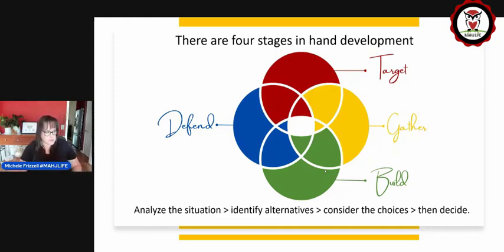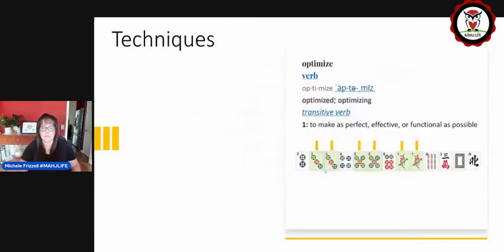So let's get into these techniques. Techniques to simplify decision-making. The first one is optimize. When you get your dealt hand, you never know what you're going to get. Sometimes you get multiples. Sometimes you have all singles. Sometimes you get flowers. Sometimes you have jokers and different variations of all those things.